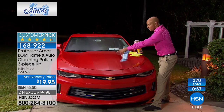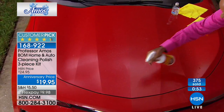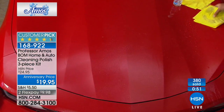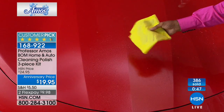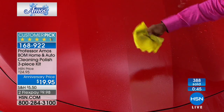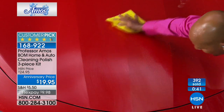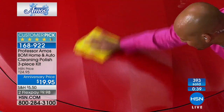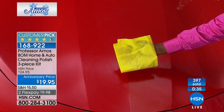So watch this. In good condition, if you're in the garage, go ahead and spray the hood and the area. When you're doing this at home, you're going to use that wet rag. Whenever you clean your hood, put this wet rag into a bucket and wring it out to get all the dirt out of it, then go to the next area of the car. You just need a gallon of water, and to keep your rag or chamois clean, you rub that in. You see all the dirt and grime that's on there?